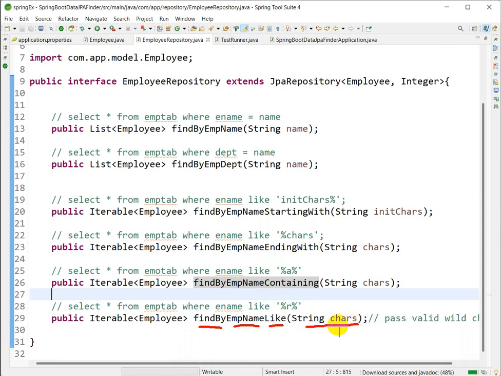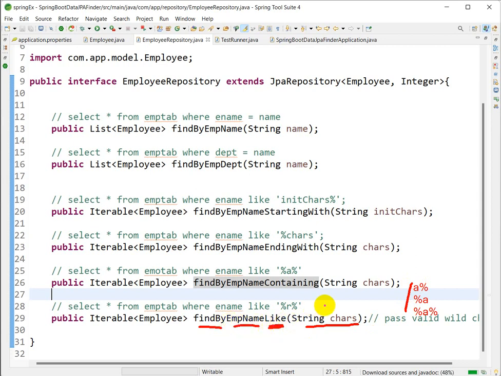That means if you want to find the employee name that is starting with A, then what we have to pass here? A percent. And if you want the employee name that is ending with A, then we have to pass percent A. And at last, if you want to find the names that are containing A, then percent A percent.